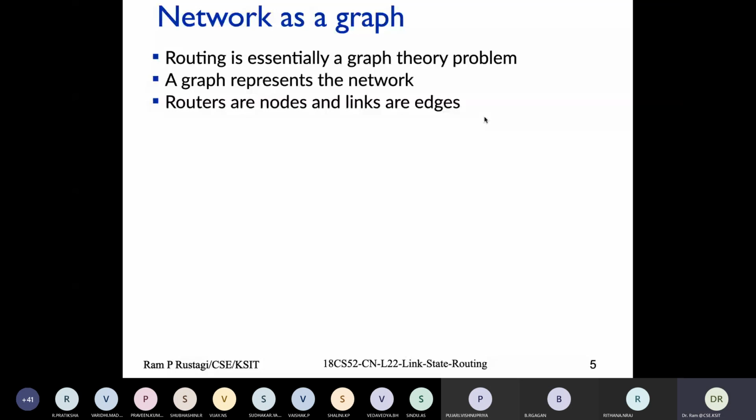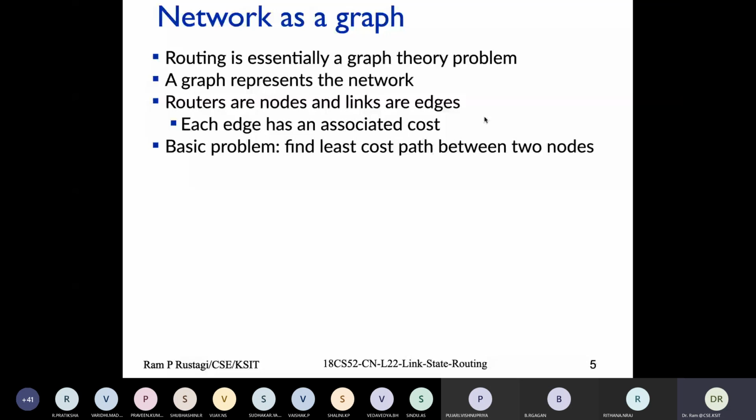So we can represent a given network. The network is nothing but a graph, where each node of the graph represents a router, and each edge of the graph represents the link between 2 routers. It could be a road transport link, it could be an air link, it could be a railway link. There are different things. We look at all those aspects and make a determination. Once we have a graph, that is each router corresponds to a node and each link corresponds to an edge, then we can apply any well-known algorithm to find the given cost.